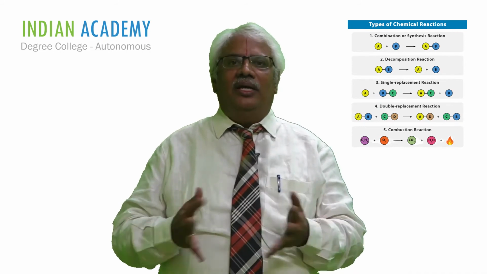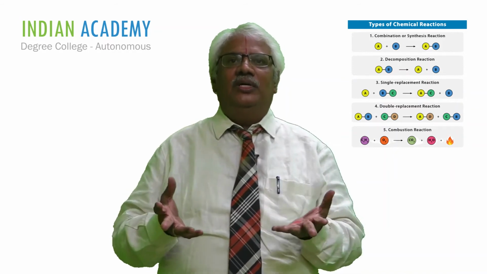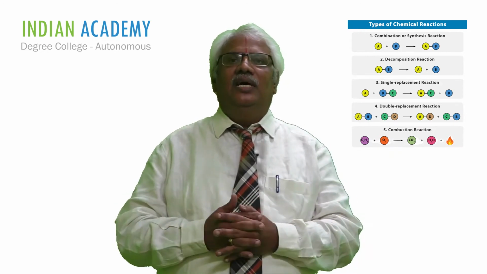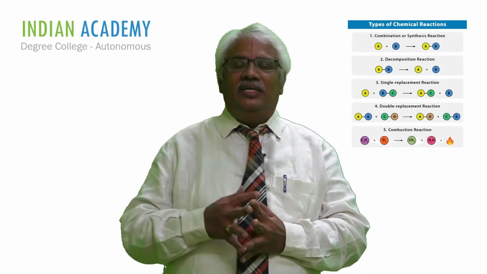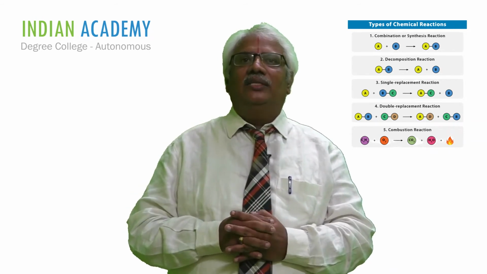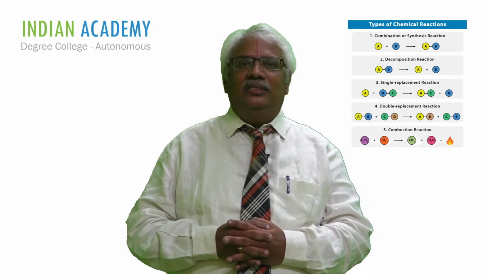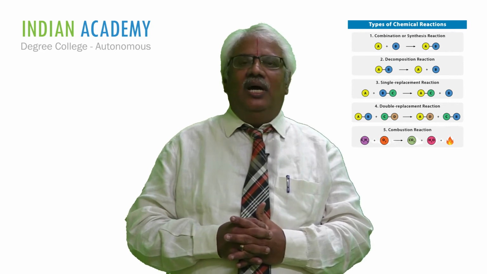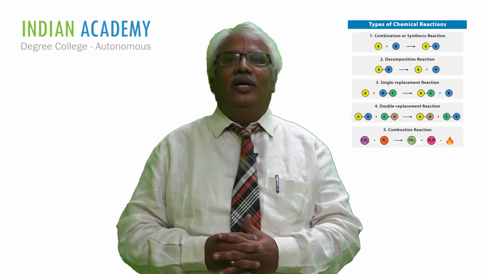In the same fashion, if you are going to study organic chemistry, what are the different types of reactions? In organic chemistry, we have different types: addition reactions, elimination reactions, substitution reactions, as well as rearrangement reactions. If you want to understand the reaction concept in organic chemistry, we first have to understand reactive intermediates. The reactive intermediates are high energy, highly reactive species, and they participate in various types of organic chemical reactions.